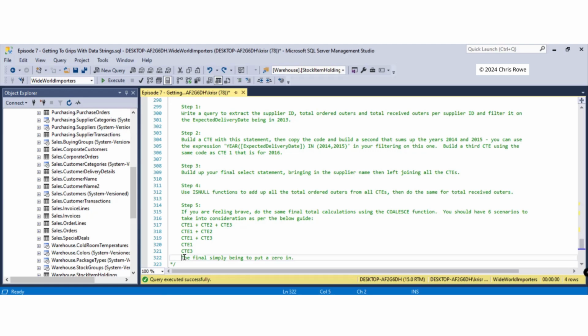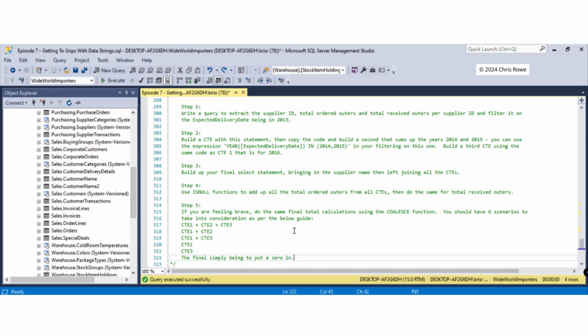So there's your 6 scenarios. If all of these return null, then simply put a 0 in. Now you can see I've missed a few permutations, but I've had a look at the data and I think we only need these sort of scenarios, the 0 at the end, and it should work just fine. We'll see how we go.